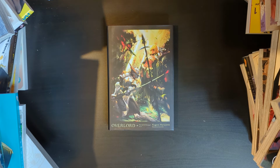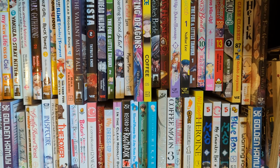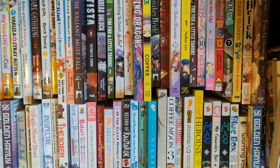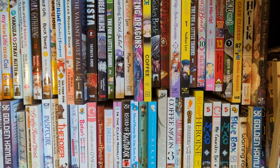Now to sort of try and tidy this up. So this isn't quite all of it, we still got a big stack here, and the Faku's obviously off to the side, but yes, this was such a good haul. I'm so happy. So many new releases, so many volumes, just filling in some gaps. I'm trying to decide on my next haul, do I do new releases again, or just try and sweep up a bunch of stuff to fill in gaps?